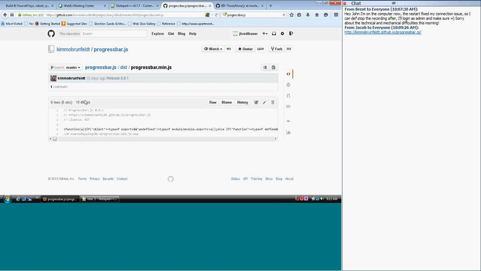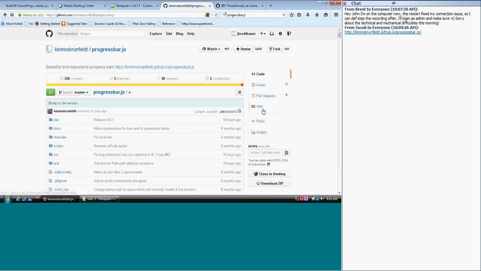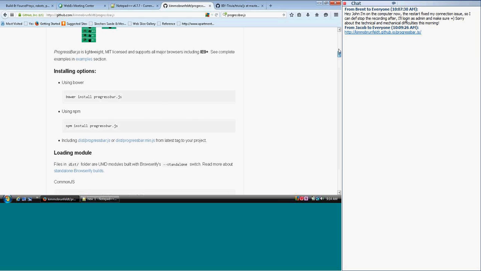Maybe the easiest way to get the file that you need is to go on to GitHub.